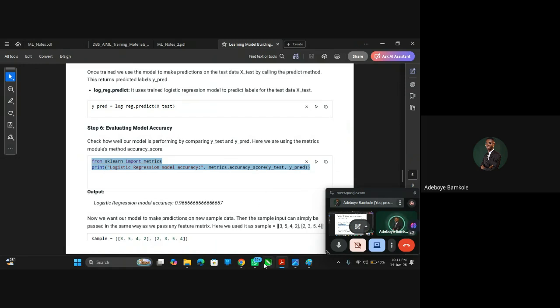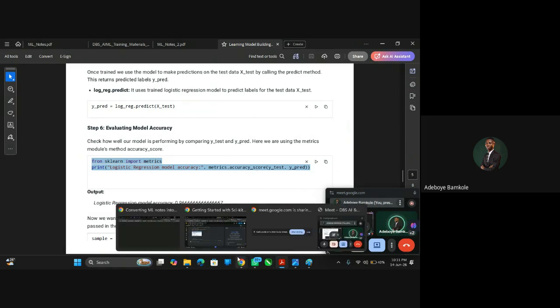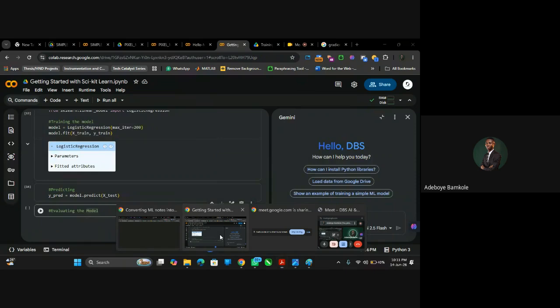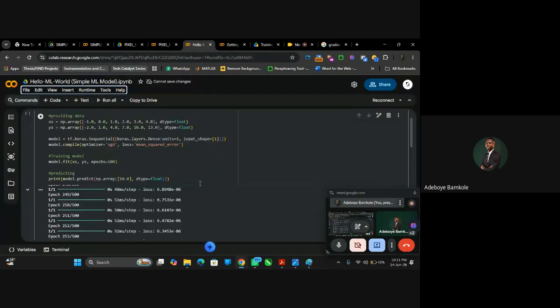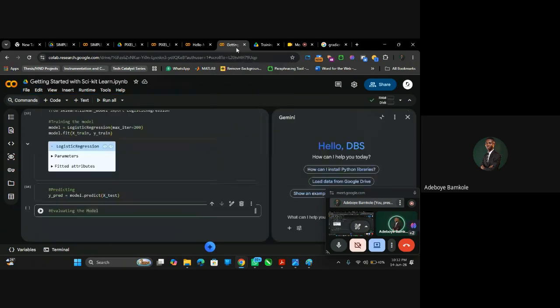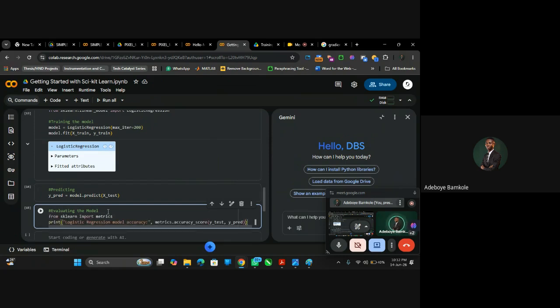You see in the hello world model that we did, you are having loss, but I don't think we have accuracy here, it's just loss. But that is when you are designing a simple model. For a simple model, you can use that to make your decision. But in some models, you might need more than that.